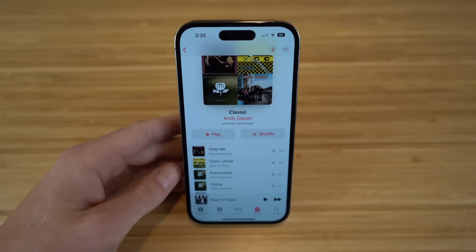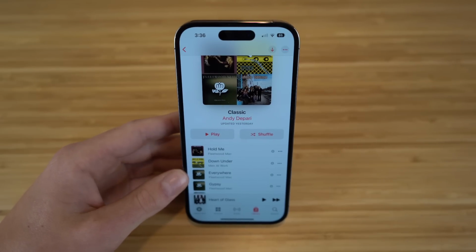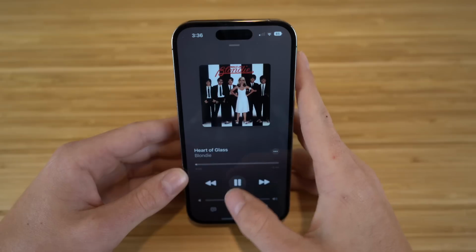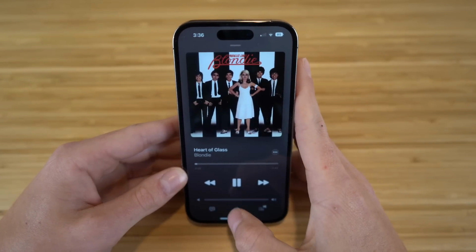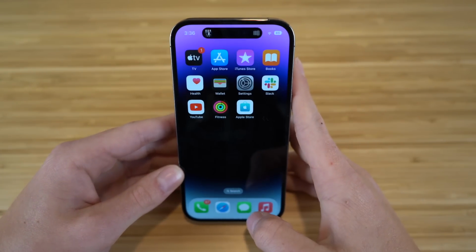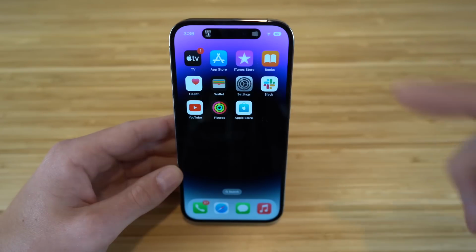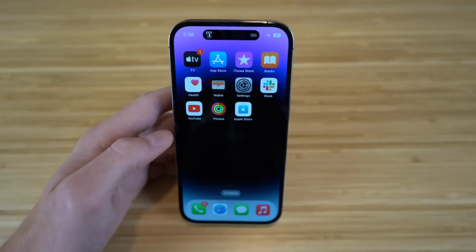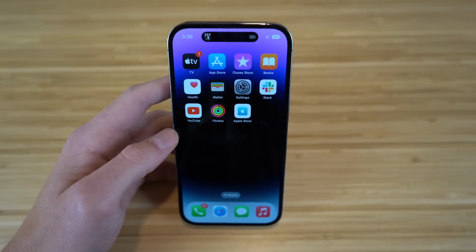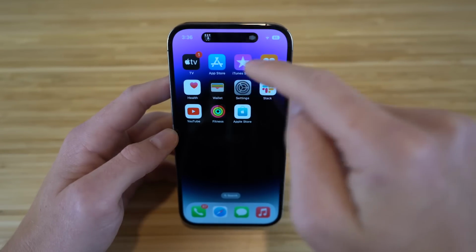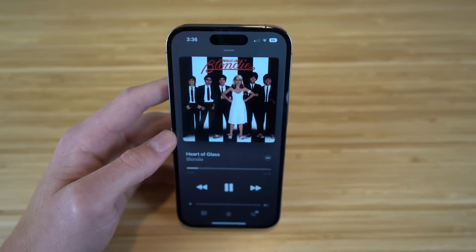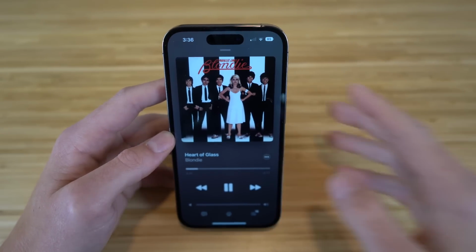I also want to show you another feature with the dynamic island on this iPhone 14 because I think it is so cool. So say you want to play a song, for example. If I go to my playlist and click this song, I'm just going to turn down the volume so we don't hear it. And if we exit out of the music app, you're going to see right at the top, it's going to show that music playing through my home screen on my iPhone, not on the music app. So I think this is super cool, and you can actually see what you're listening to right here at the dynamic island. And if you want to go back to that, you just tap that right here. It's going to take you back to the music app, showing you the song right here.